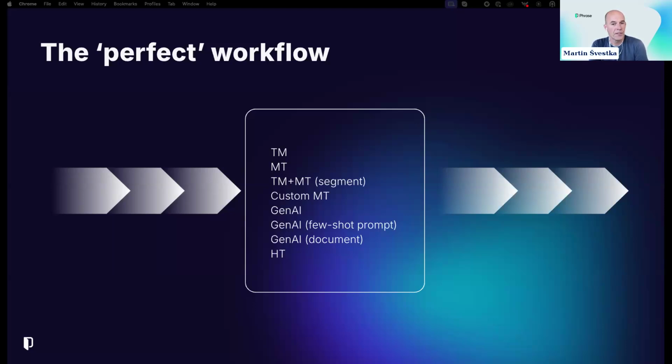All of these come with various settings and thresholds and options. And it's not only about mixing the list that you have on the screen, but also knowing how to set them properly. So you've got traditional TMs, you've got machine translation engines, quite a few of them actually to select from. You now have versions that can combine your TM and the MT segments, sections in a single segment. So not only do you have to decide between a TM or MT for a segment, you get to combine them together.